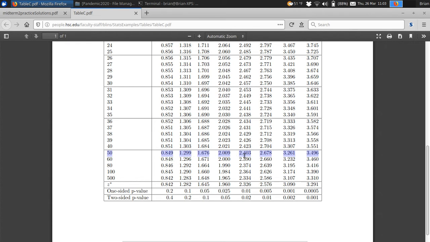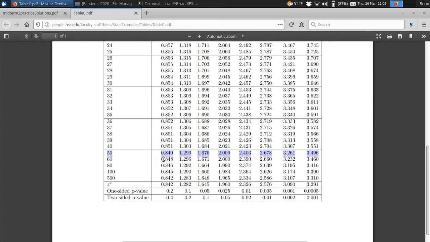So where is our t-value? Well, if it was 17.1, it's off the charts, right? It's past the last number on the chart, which means that we're going to be more significant than anything on this chart. So our p-value is going to be even lower than the last number on the chart. Whatever the last number is, our p-value is lower than that, which means that our evidence is stronger, which means that we can pretty much conclude that this is not a random fluke. This is real evidence that police officers get exposed to more lead pollution than people who aren't in an urban environment. Okay, that's it. That's how you use the table.